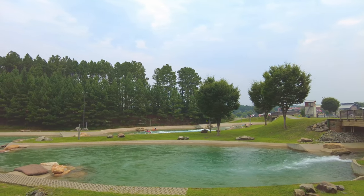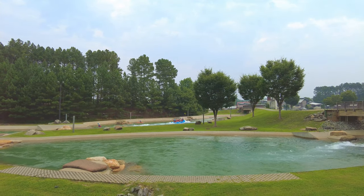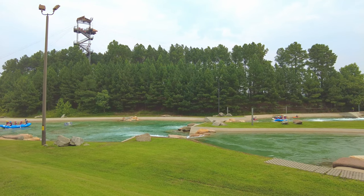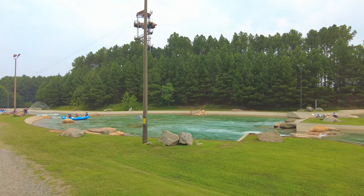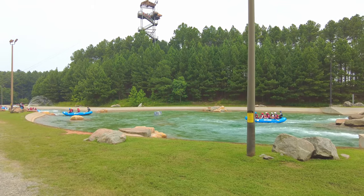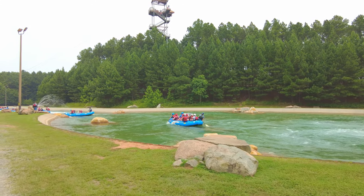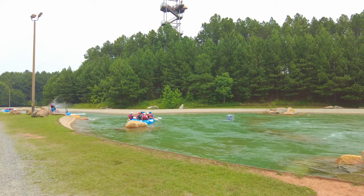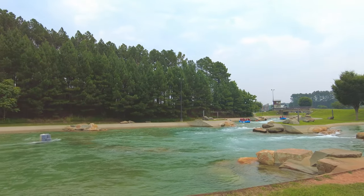You can see a bigger rapid across the way. People playing in the rapids. There we go. It's really fascinating to me, as we walked around here earlier when it was empty, to see the underwater structures, the thought they put into it, in terms of both generating rapids but also safety, right? So in a natural river there might be rocks that you could get sucked under, or massive hydraulics that could suck you down. But here there are rocks, and it's definitely not without risk. But relatively speaking, it's pretty safe.